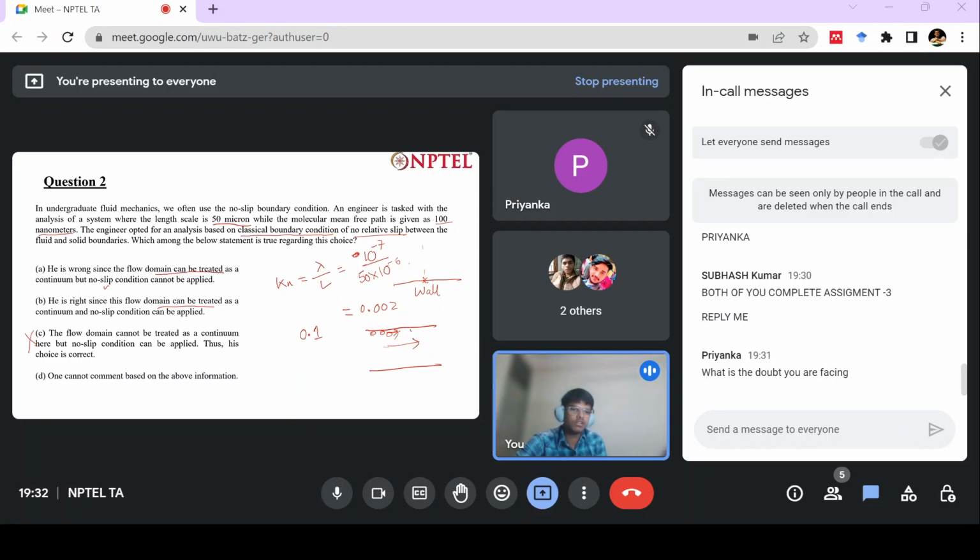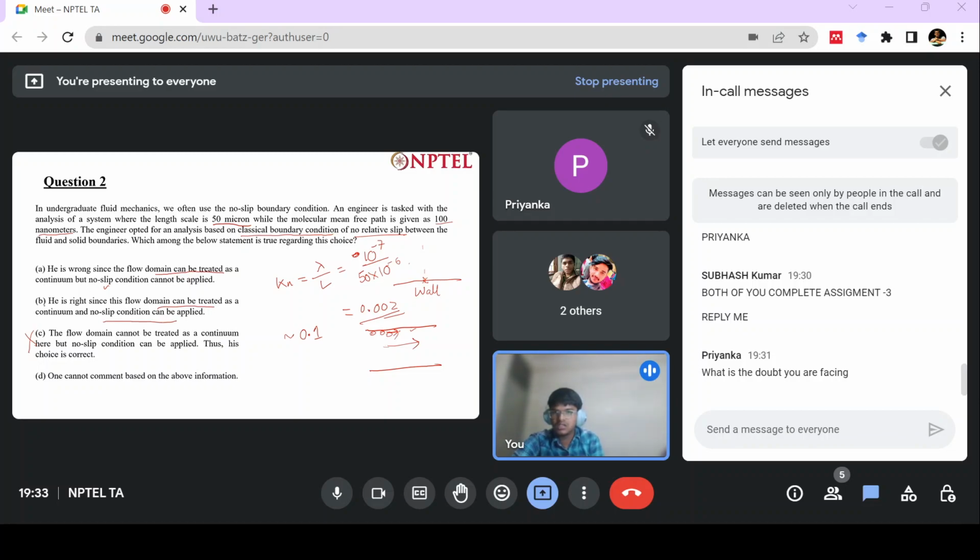The people along the edge are also traveling, and in the middle also they are traveling. So the same thing here also: at an intermediate Knudsen number, the no slip condition is not valid because there is some motion along the wall as well. But that is mostly taken in this 0.1 range. But this is very small. This Knudsen number is very small, so very safely the no slip condition also can be applied.